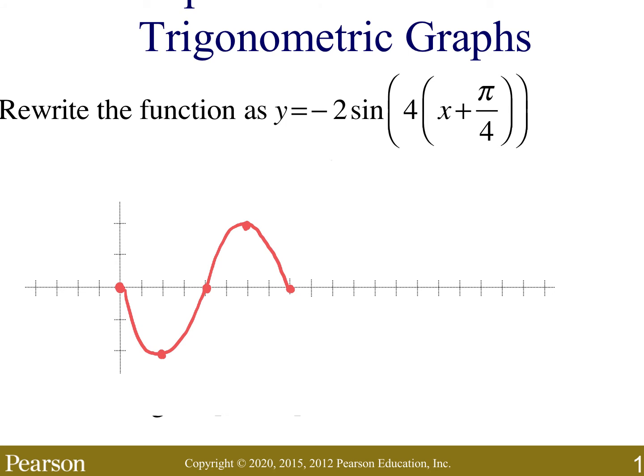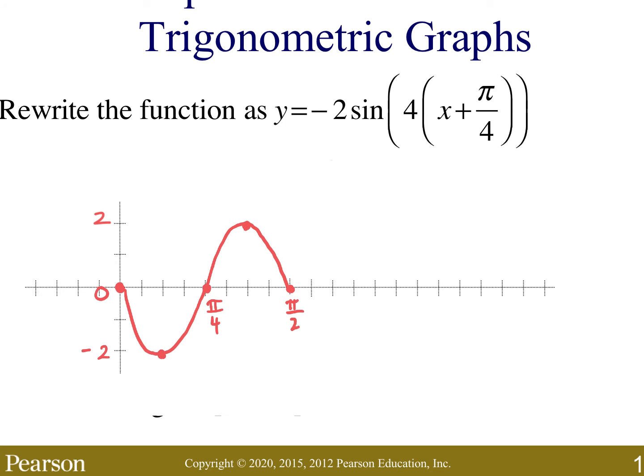So we knew that the amplitude, the range of this, is supposed to dip down to -2 and up to +2. So I'm going to label my y-axis with my amplitude. I know that my period is supposed to be pi/2 from the previous slide. So I label the origin as 0, and I label the end of the first cycle at pi/2. If that's the end of the first cycle, then the center of the cycle has to be pi/4. Draw it, then label it, and then move it if you need to.